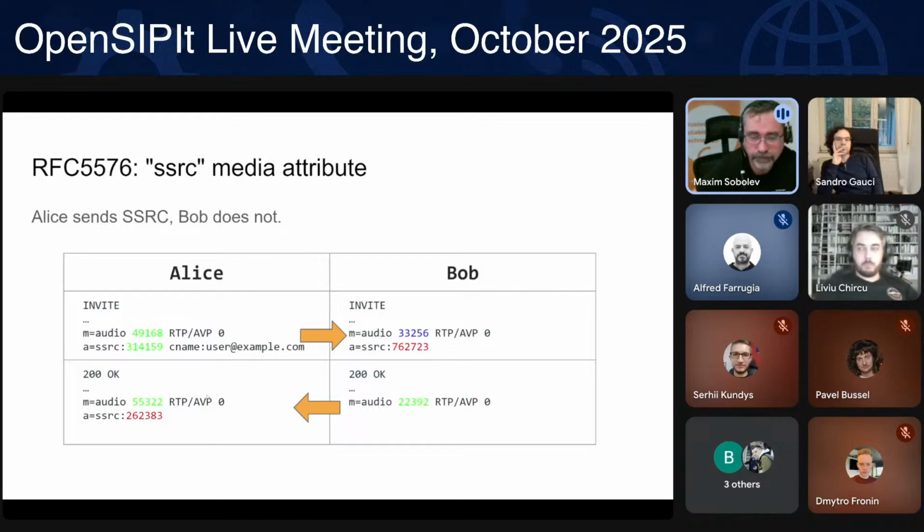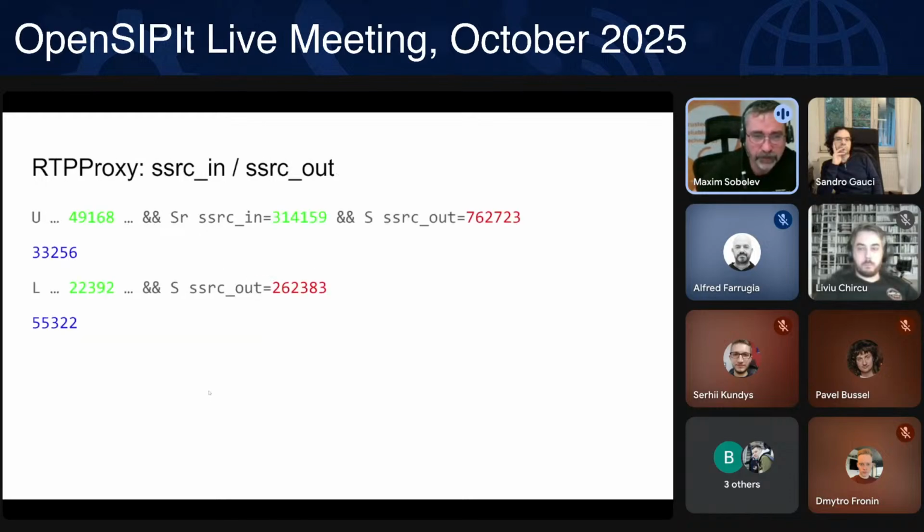And then on the RTP proxy side, this is how it would look. I'm already working on some changes to add extra attributes for TTL and type of service, so I might just throw this SSRC control in. Green here comes from endpoints, right?